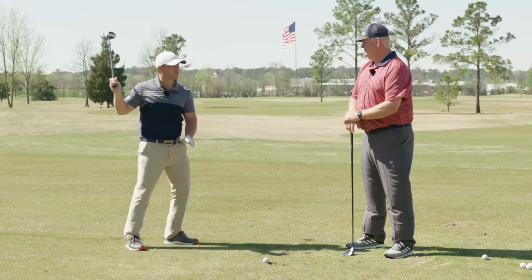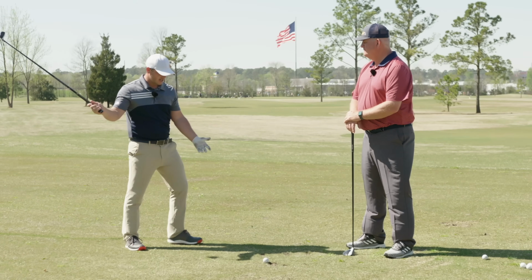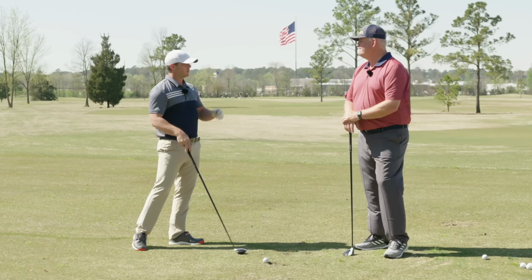So the other benefit of that 1, 2, 3, 4 is it gives you a little time to start shifting the pressure, getting it over to the left where it needs to be in order to strike down, which is the next thing.